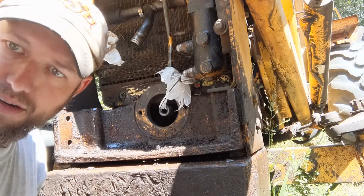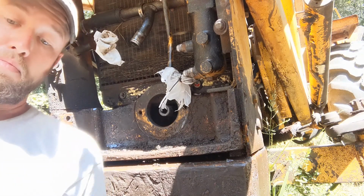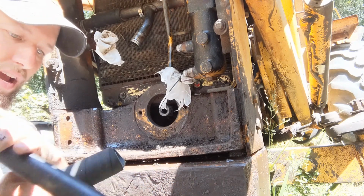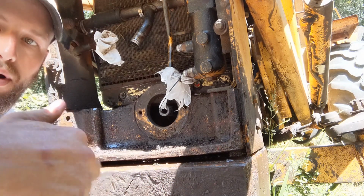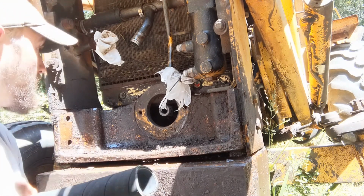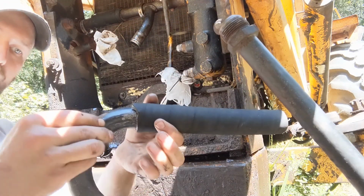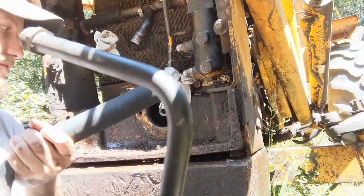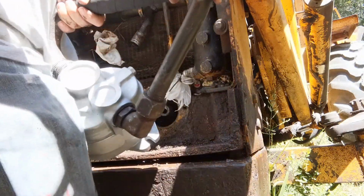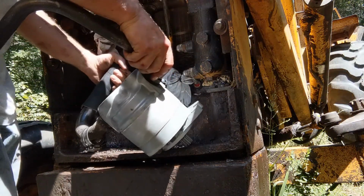I think the next thing to do will be to hook up this line. I was able to actually just cut this with a pocket knife, and then there are steel wires in there for reinforcement. Just need a pair of snips to get those. And then don't forget to put your hose clamps on here. I've already got them both just hanging out right there. So I think the easiest thing to do will be to get this on first while everything's loose.